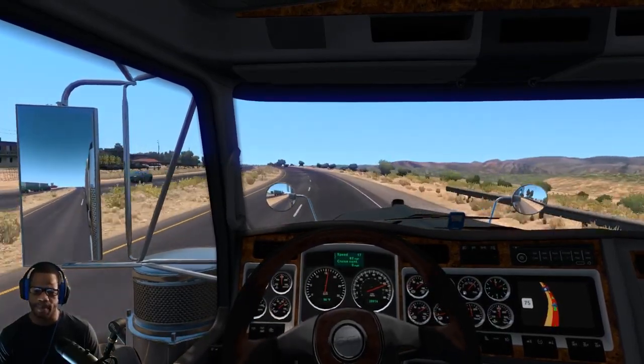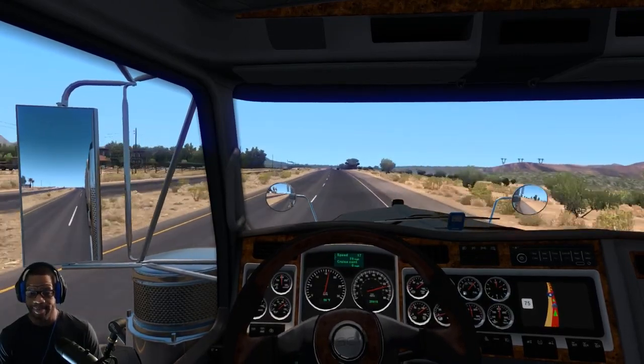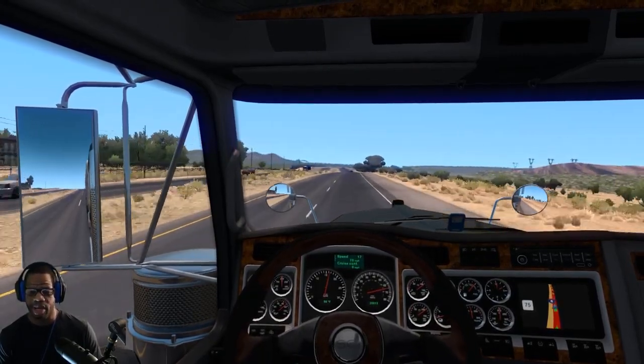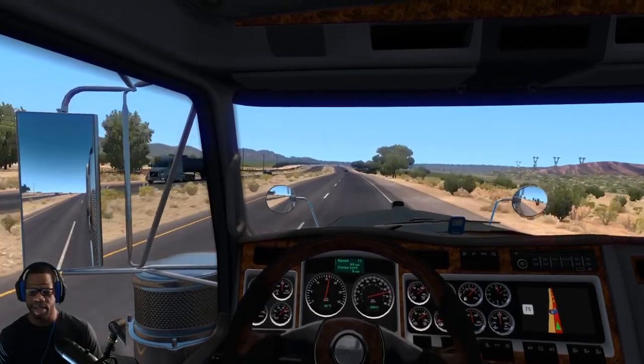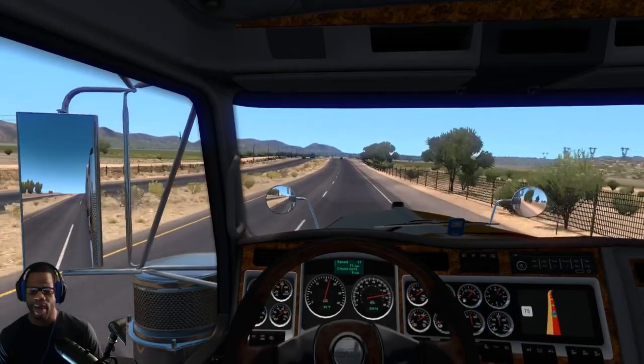So folks, this is my personal public service announcement, right? Yield for the trucks when they're coming on. Give them a little extra consideration. They do not and cannot move around these lanes like you do.